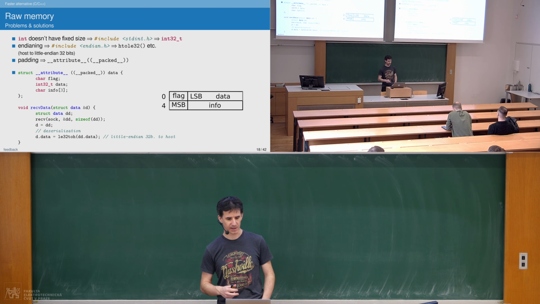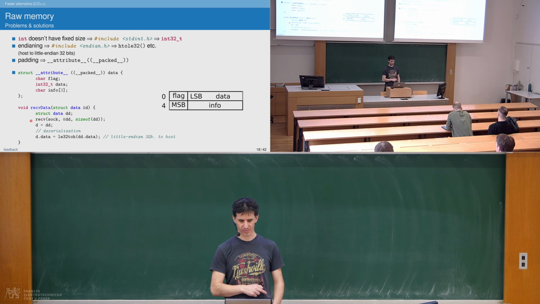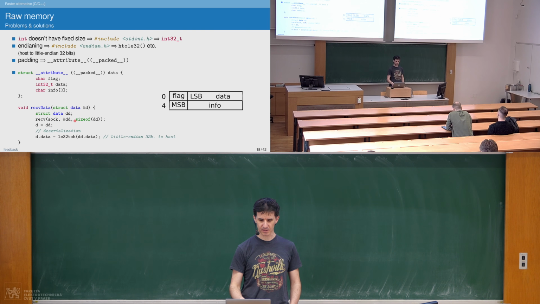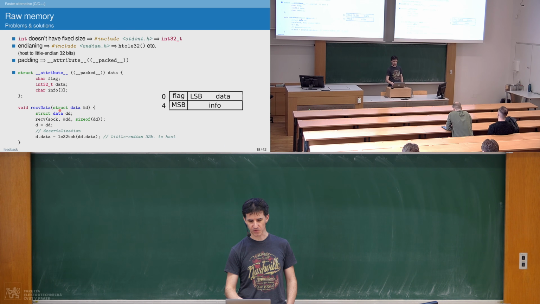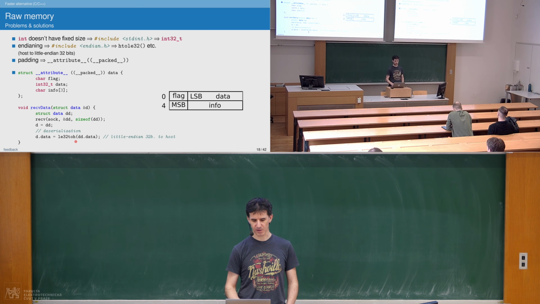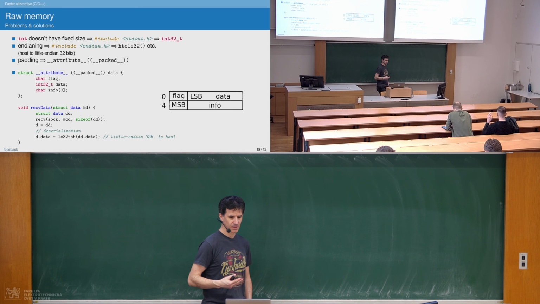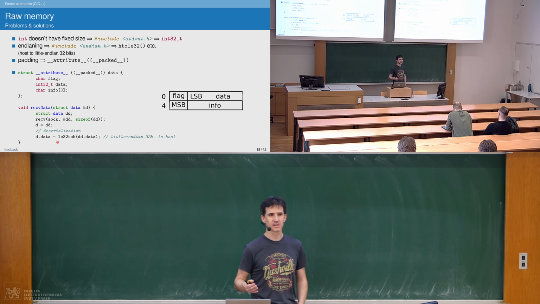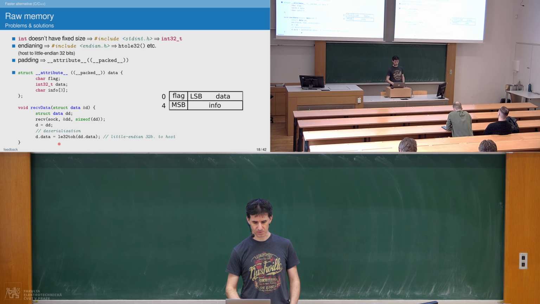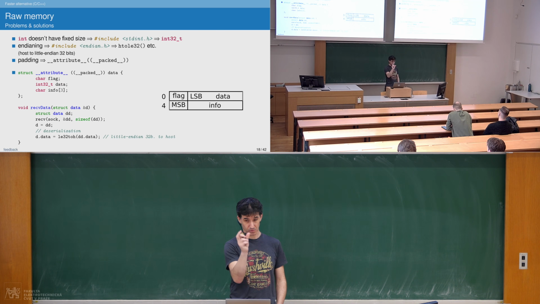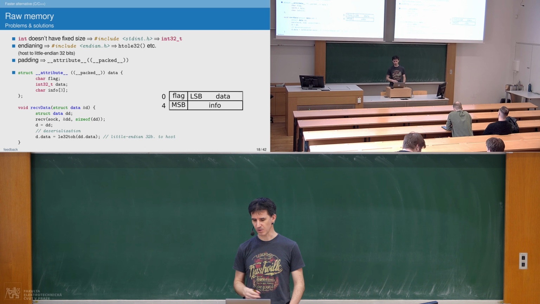So if you have code like this, you can send this memory to the other side by first copying to... this is like about receiving. So whenever you receive the data, you receive it to a temporary variable. Then you do the conversion to the host endian from little endian, where it is over network. If you are on little endian architecture, this function does actually nothing, so it will be very fast. If you are on big endian architecture, this function does the conversion, swapping the bytes, and then you can work with the data.